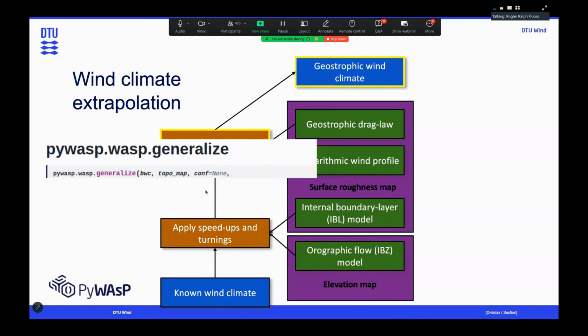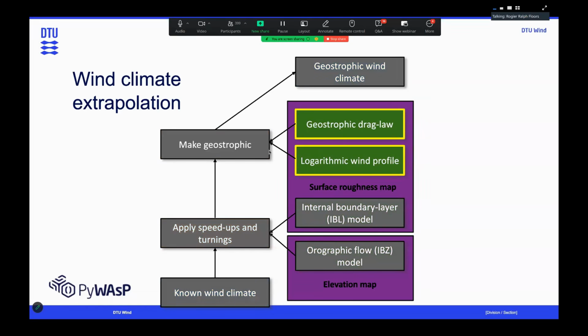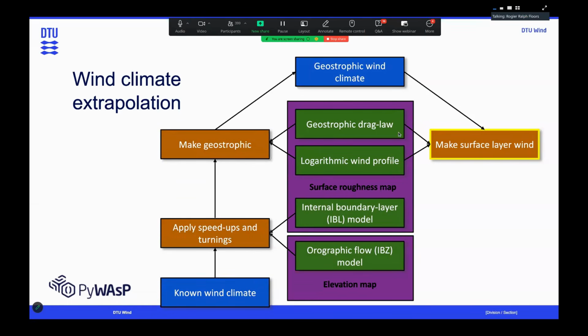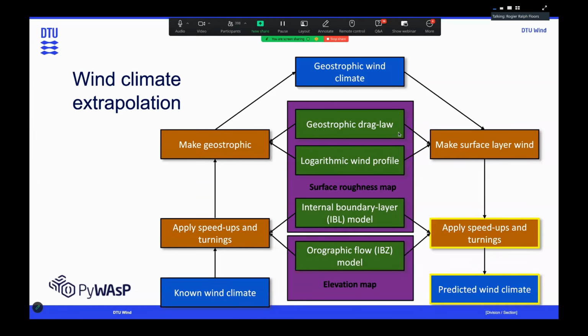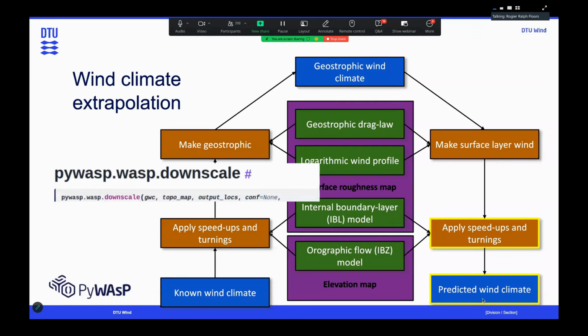In PyWAsP there's a call like this, generalize, and then you have this wind climate that you can use for estimating your predicted wind climates. Once you have this, you use the same laws to go down and make a surface layer wind, and then apply the speed-ups at another location. Finally, what you get out is a predicted wind climate, and that you can do with this downscale function.